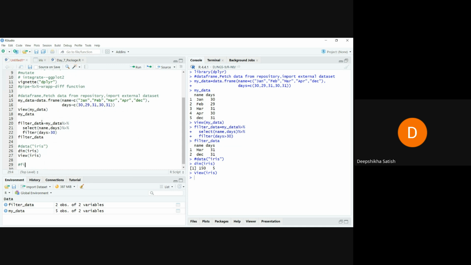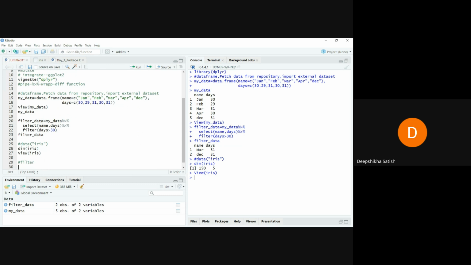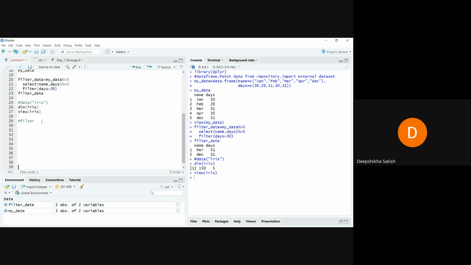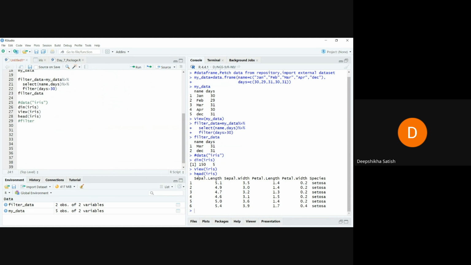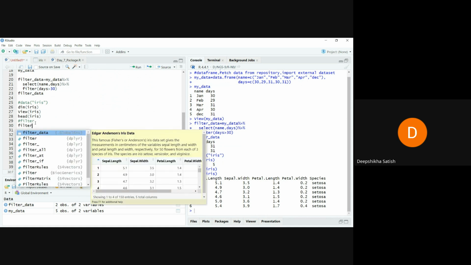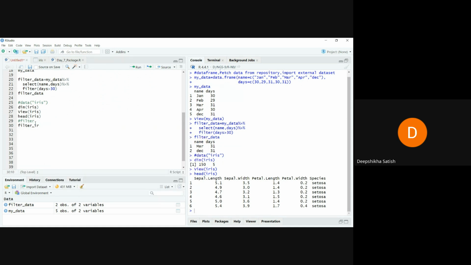First we'll use filter itself, which you are now very much clear with. Let's filter on the basis of length. If you want to visualize the data here itself, just to check column names, because we need to use column names whenever we want to apply a filter, you can call the head function, or simply call the names function to display only the column names. Okay, so here we can refer to this. Now let's call the filter function. To store the filtered data, here I'm creating filter iris, or you can create any name.